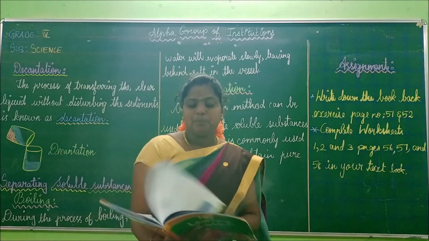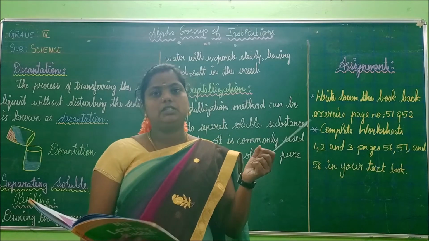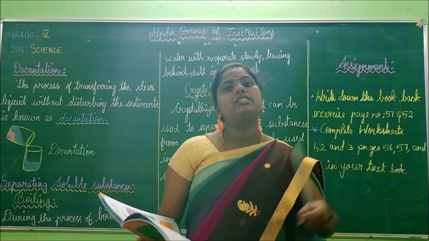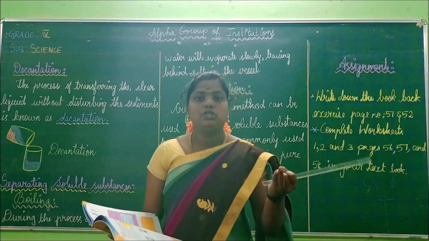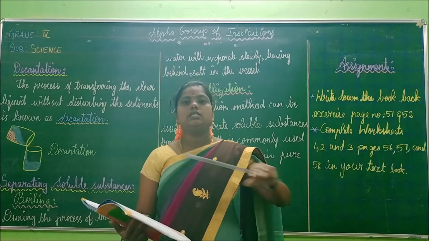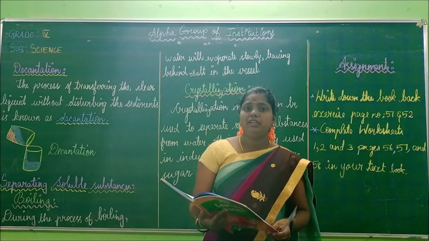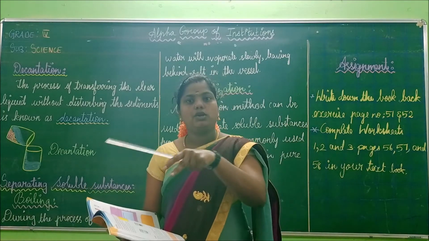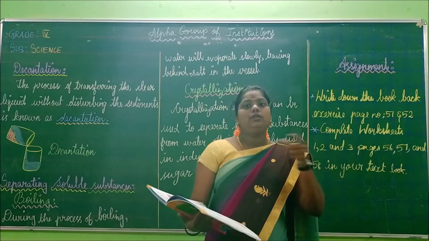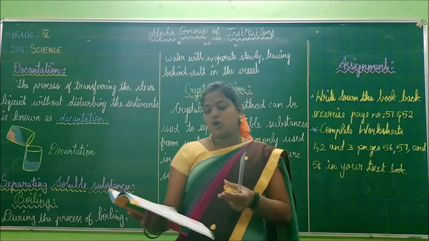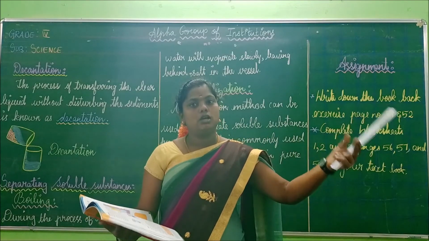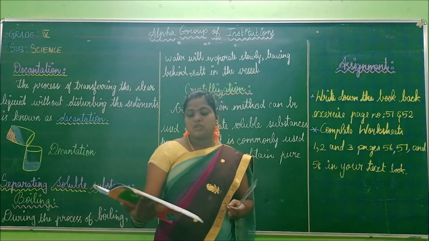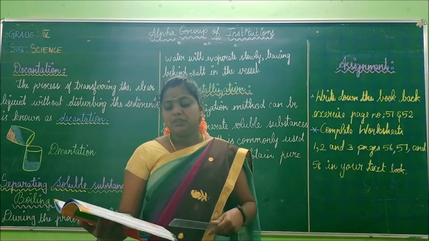So what did we learn today? We learned about mixtures. The types of mixtures are homogeneous and heterogeneous mixtures. Homogeneous means it will mix equally in the water. Heterogeneous means it will not mix equally; it will just settle at the bottom. And then we learned about solutions. The substance which is added to the water is called the solute, and the water is called the solvent. When you add the solute and solvent, you will have solutions. For example, salt plus water gives you salty water, and sugar plus water gives you sweet water.